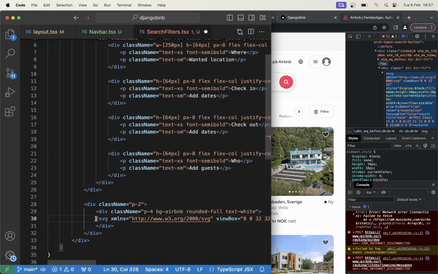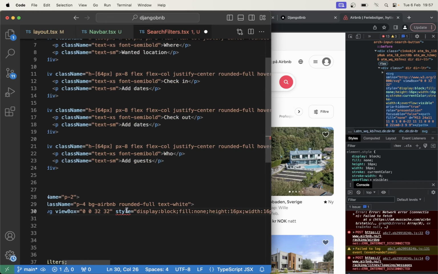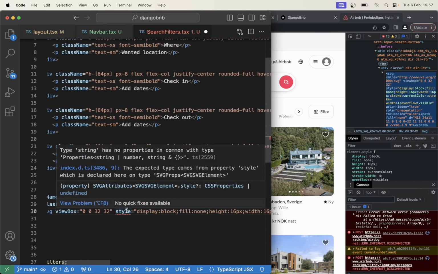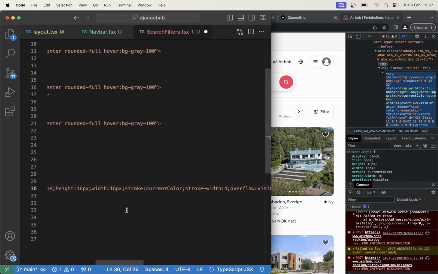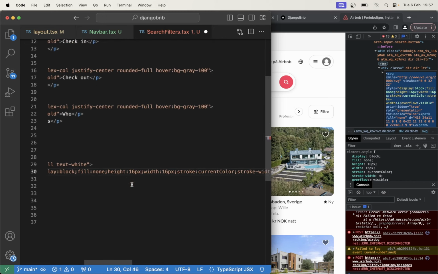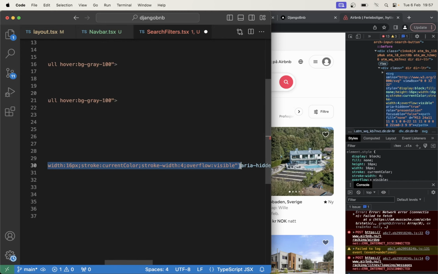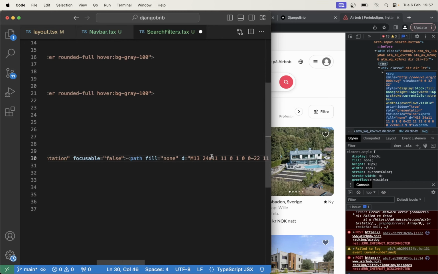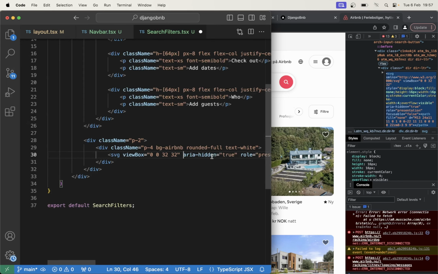So I think this might give some errors, so we can remove this, we don't need it. Style, the string has no properties in common. We don't usually do this here in Next.js or React, so let's just remove this and see if it works.